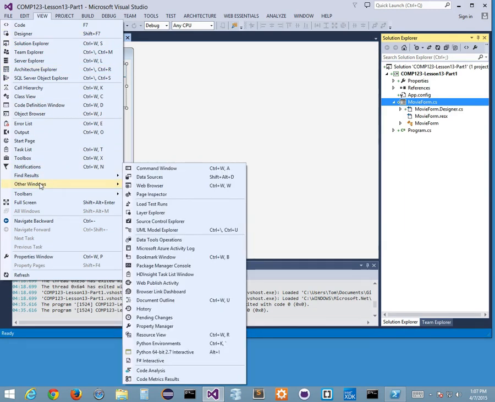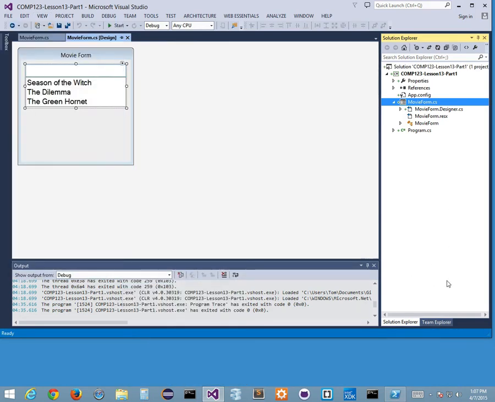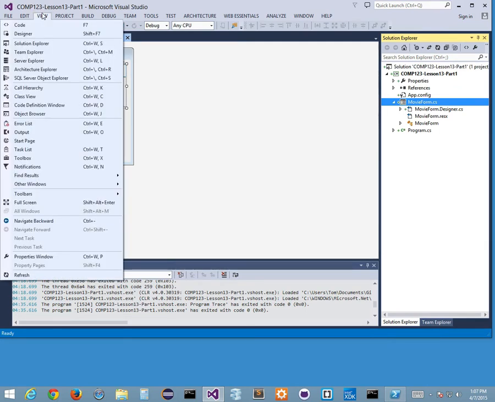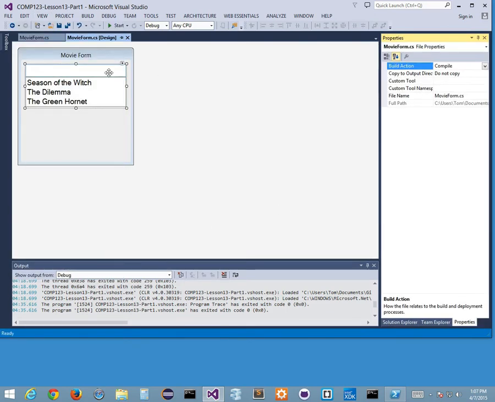Ravina, you can help me now. Come on. Where do you go? Where do I go on View to get it? Because I don't have my F4 key. Property Manager is not the one. Where's my property text box? I'm missing it. Properties window is there. Where? Show me. Oh, here. That's the one I want.